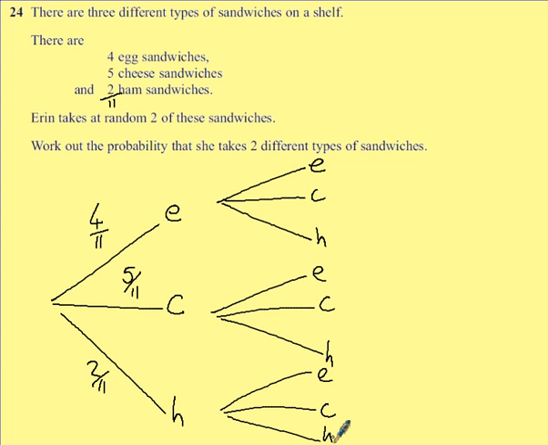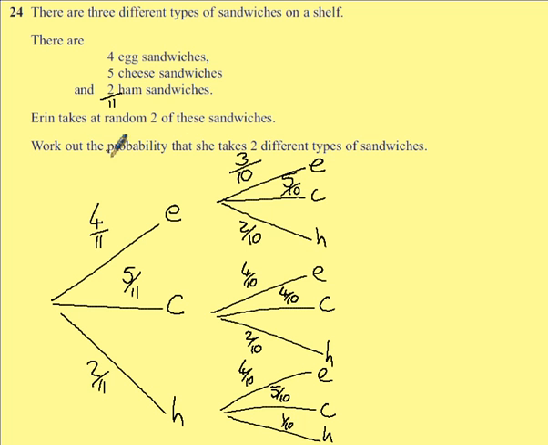Now, carefully we have to fill in the probabilities, because if I choose an egg sandwich the first time, if there were 4 of them to pick from the first time, there are only going to be 3 of them to pick from the second time. And there's not going to be 11 sandwiches left anymore. I've picked one of them, there's only going to be 10. If I pick an egg sandwich the first time, well, obviously I've still got the same number of cheese sandwiches. There's still 5 cheese sandwiches. However, there's only 10 sandwiches left. And similarly for the ham. We can then do the same and fill out the rest of the probabilities. So here I have 4 out of 10, 4 out of 10, and 2 out of 10. And finally, 4 out of 10, 5 out of 10, and 1 out of 10.